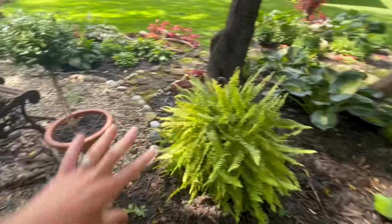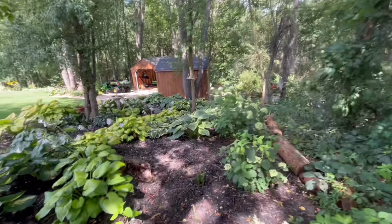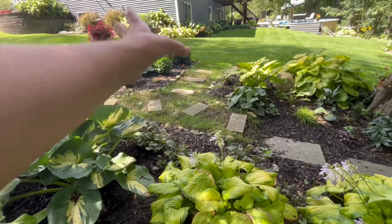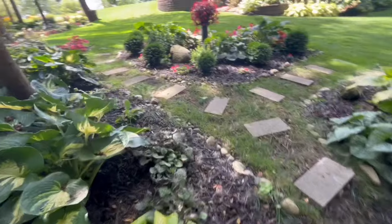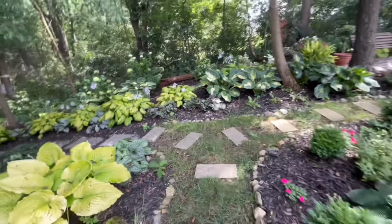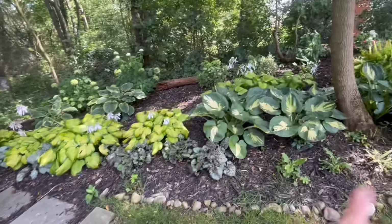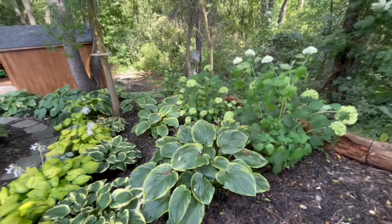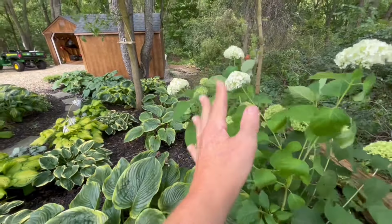I don't know if I want it to come off of this area and have a path that goes all the way down past my secret garden that hopefully I'll get to one day, or if I want to come off of here. So see how this path goes here and then you can go that way or that way? I might want to make this like a cross and be able to go this way. So I think that's kind of more of what I'm gearing towards, is being able to walk, raccoon, oh my gosh, is being able to walk, let's back up, straight in here, and then you could either go this way, that way, or you could go down here, which I'll have to move probably, I don't know, either my hosta or the hydrangea. Maybe I'll move the hydrangea back a little bit and then go right down here and make this a path. So that's kind of what I'm gearing towards.